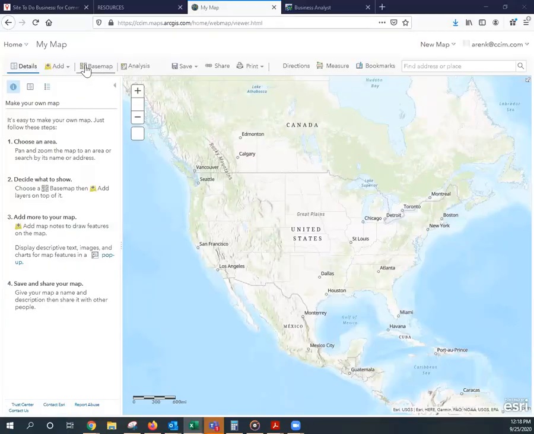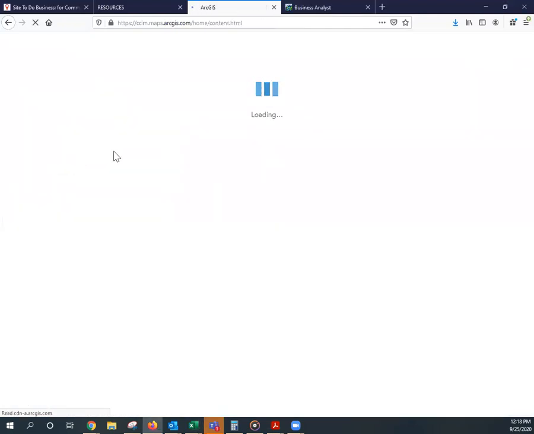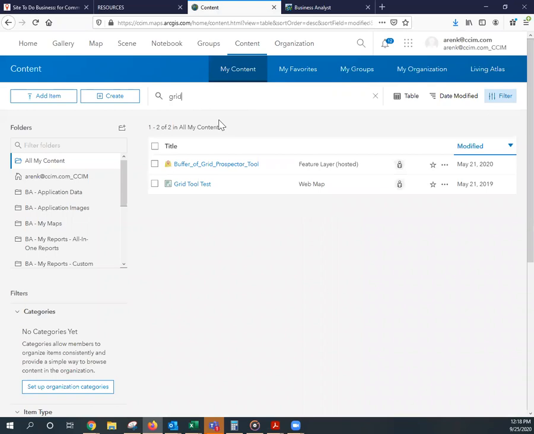Or actually, I've done this before, so I'll just pull up the layer from the content section. And I look for my grid. Make sure this is correct.